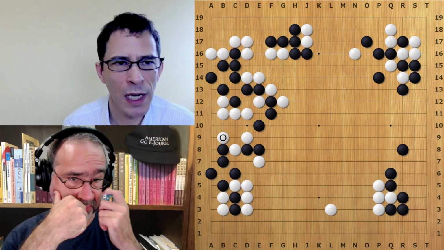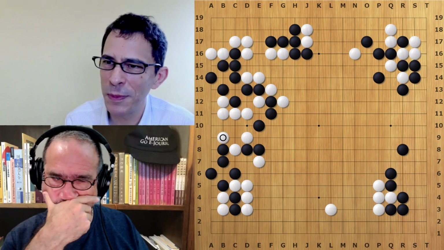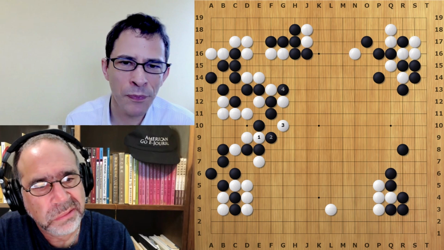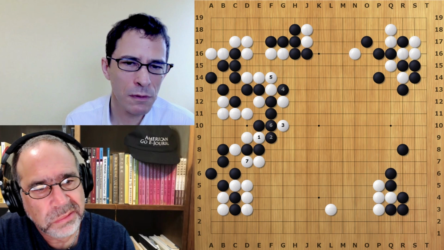But if we look at a variation that Kadago showed me, it's also an idea for White just to sacrifice the side in this variation. White can play this peep, which actually is a forcing move at this time. And then White's going to play here. And Black's only viable response is to play here and sacrifice the 2 stones to capture White. And Black has captured the White group on the side.